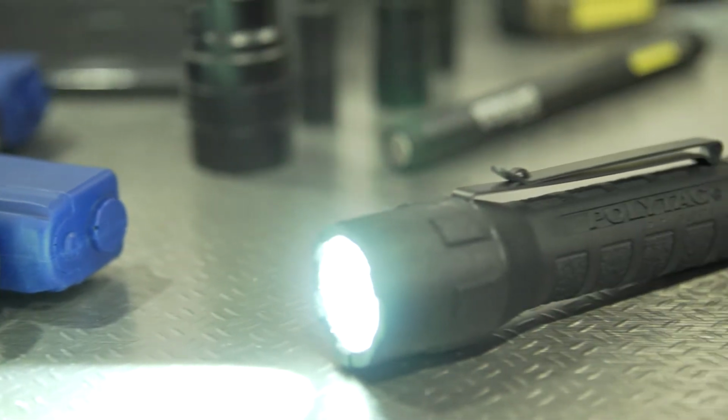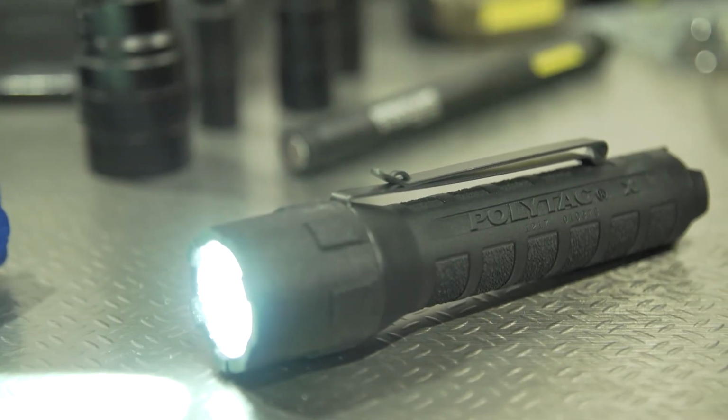We gave it the 10-tap technology, which allows you to program the strobe out. It can also allow you to program it so that it comes on low first. It has three output modes: high, medium, low. This starts out at 600 lumens, and then at medium output, it goes to 260 lumens. And then at low output, it goes down to 35 lumens. So you have an application where you can use this light with any amount of output that you're looking for.